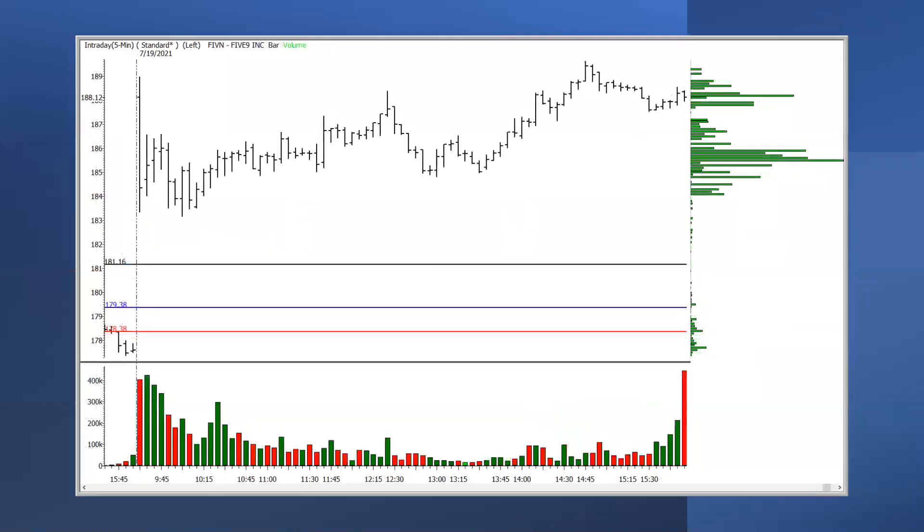The ones that did make sense — we had Five Nine Incorporated. This one has a couple of things going for it. It tends to gap frequently and it's been on our radar quite a bit. It tends to have a problem on the open where the spreads are $1.20 and 30 cents right at the opening bell. But by the time you're five minutes into it, it's normalized and trading on 10 or 15 cent spreads. I'm going to look at that spread and figure out how much slippage I'm going to have to allow for the trade. This is all stuff that's very learnable and doable — you just have to focus on it.